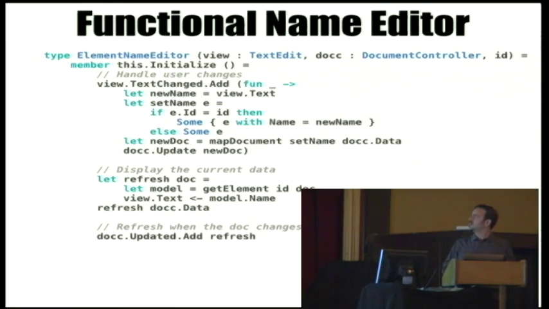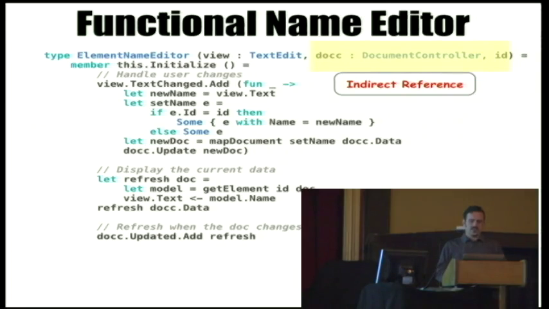So the important part, the model changing part, where you're taking input from the user, is that first one, and it's big. It's big. Why is it big? Because we don't have that direct reference. So I have to go look through the document model to go find the actual element that I'm editing here. This is a tiny bit of code. It can be abstracted out into its own function, but I wanted to show it to you so that you saw, like, we are actually looking through and trying to find the guy. And then, once we found the element that we want to change, we use our standard map document. I love this function. And we rewrite the document and give it back.